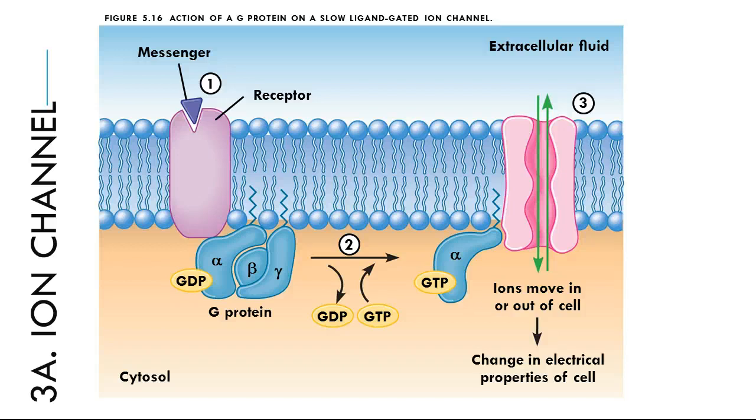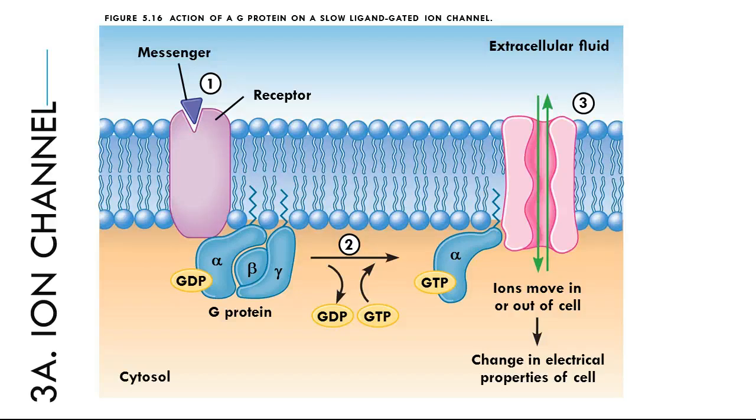How many subunits does it have? 3 subunits. And depending on the pathway, 1 or 2 parts are mobile. And so the image on the right is an activated pathway. So when the messenger is present, the messenger binds the receptor, and in that presence that activates the G protein. The G protein, part of it becomes mobile and diffuses across.